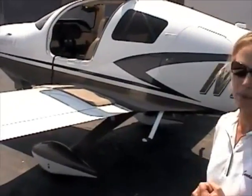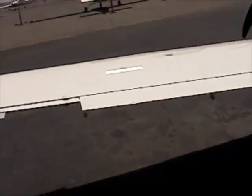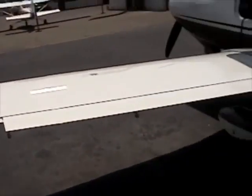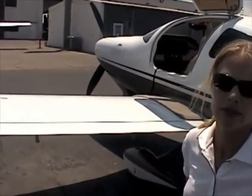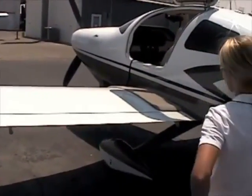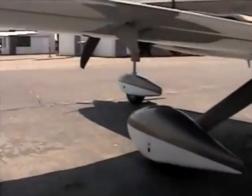The theme behind the aircraft is no single point of failure. When you look down at the airplane, you see four hinge points on the flaps and three on the ailerons. You're also going to notice, as we get towards the front, our batteries — we've got a dual alternator, dual battery system, which is pretty cool. Another thing that's kind of unique is we also have clear inspection panels down below.